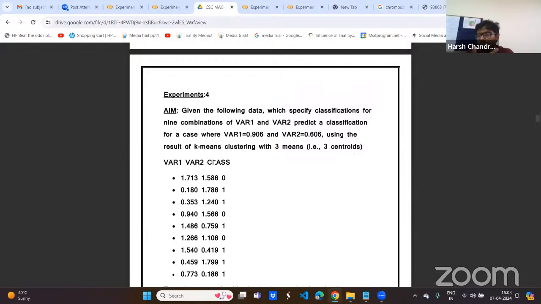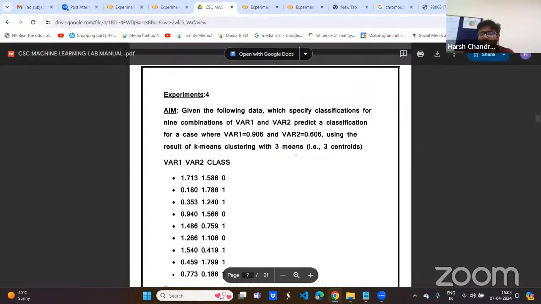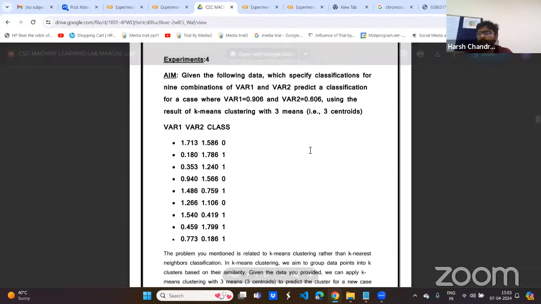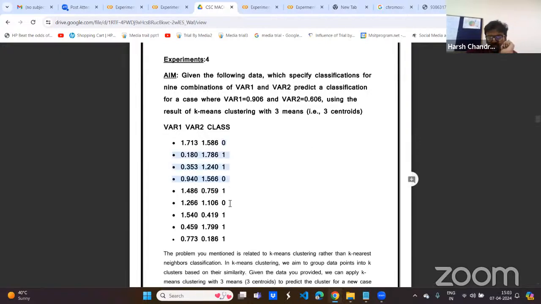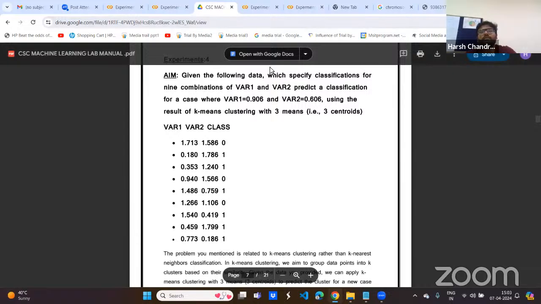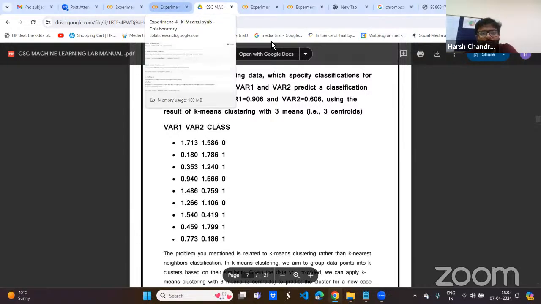You are giving three centroids, so it will create three groups of data. You give four, it might create four. You give two, it might create two. Right now, since we are giving three centroids, the whole data will be divided into three groups. So we don't need this class here. Let's move on to this.